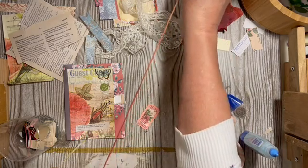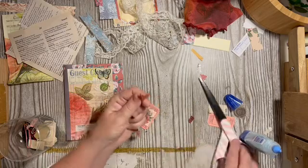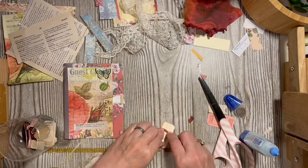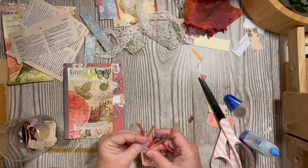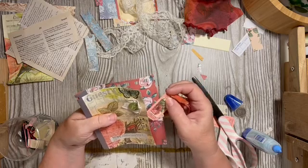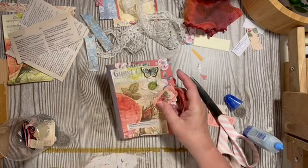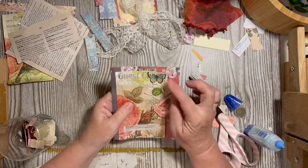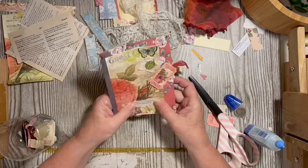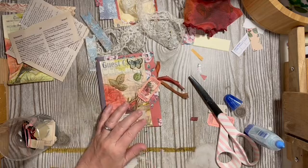Okay, and then I'm taking that and I'm going to cut these in half. Then I'm going to go ahead, and Lucy was up here helping me right before the video. Okay, I'm just going to leave those on there like that, and that will help close this. So we have our guest check, our napkin, lace, our round, our ticket, and our dictionary piece.